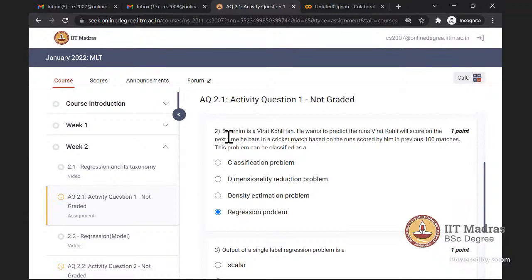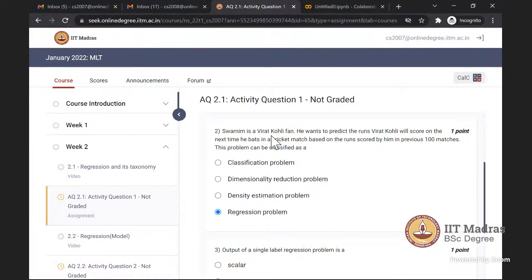Okay, so this could have different types of features. For example, Virat Kohli, let's say he batted in Chinnaswamy Stadium, maybe against South Africa, and he scored 30 runs. Before that he batted in Mohali on this and that date against West Indies, and he scored, let's say, 40 runs, something like that. So we can have records like this.